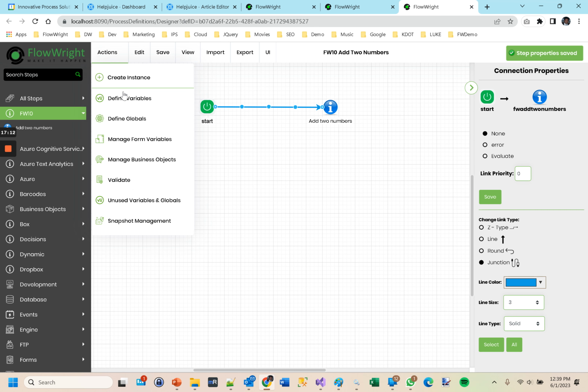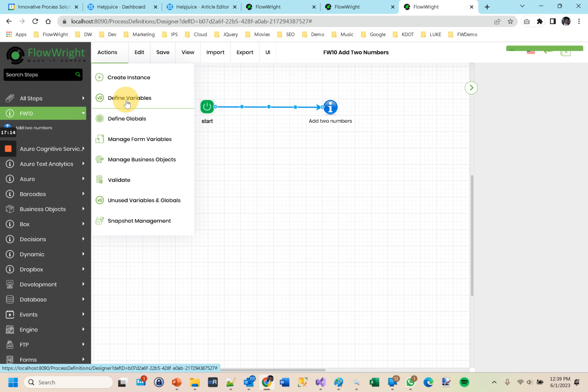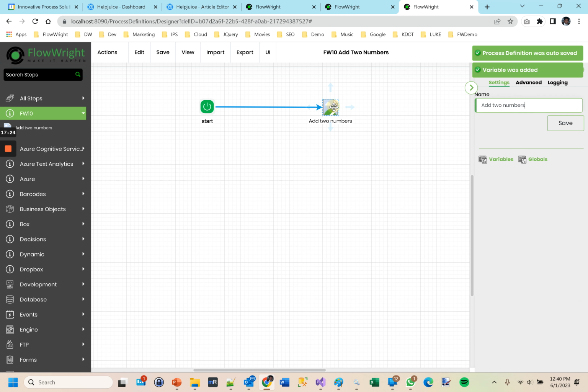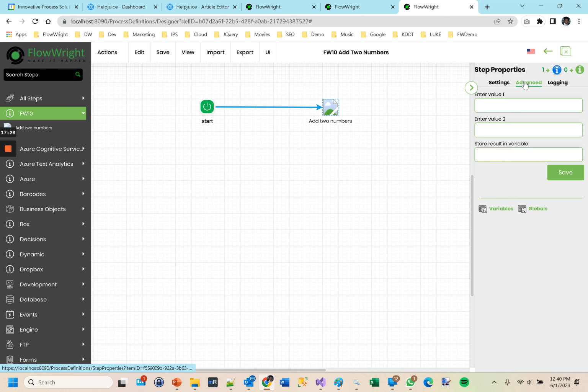So now I need to define a variable. So let's define a variable called result. You can call it anything you want. And it's going to be a number type, and we're going to add that. And now we can go and fill the rest of the properties. If you look at the properties, you can see that I have to enter values.